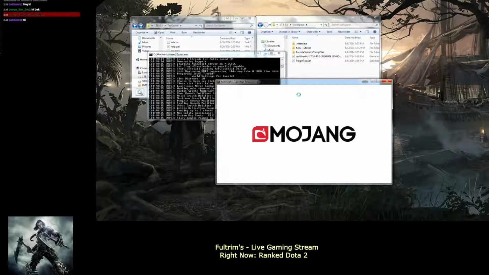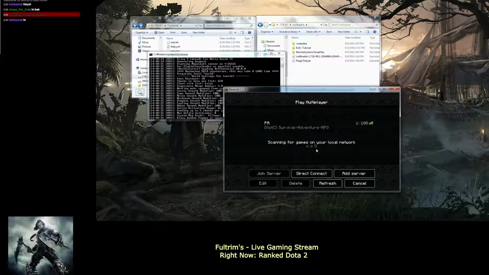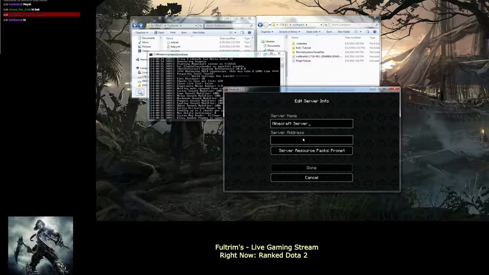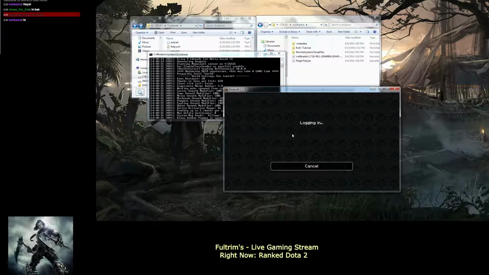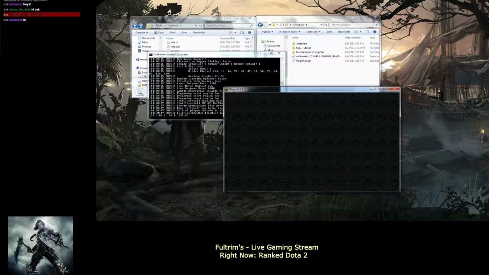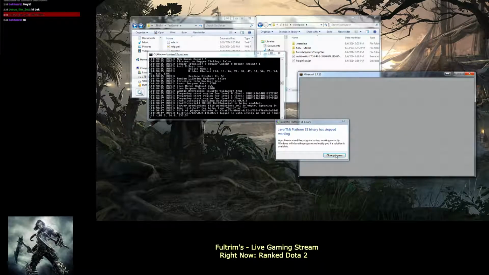Alright, so once this thing loads, we're going to go to multiplayer, we're going to go to add a server, localhost, call it test server, and done. Looky there. One, it's loading and running. That's always good to have. And then the second one is, oh, and you can see as I start to join, you can ignore that error because it's just being stupid.